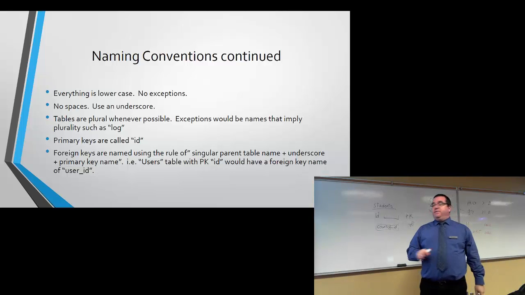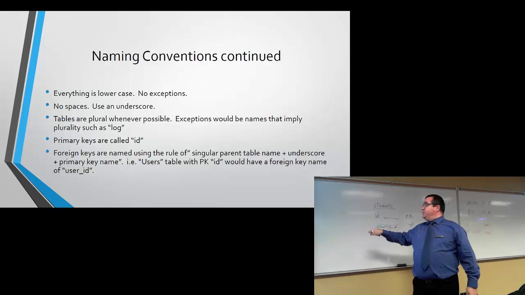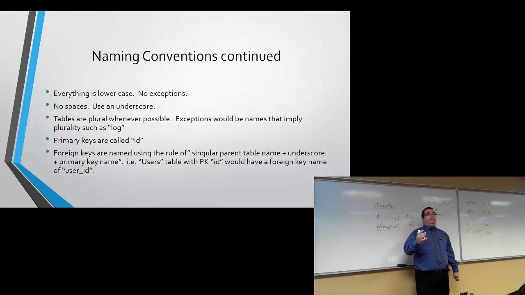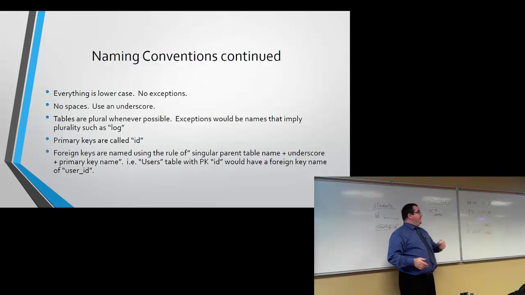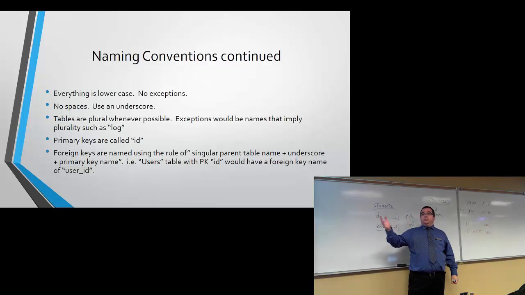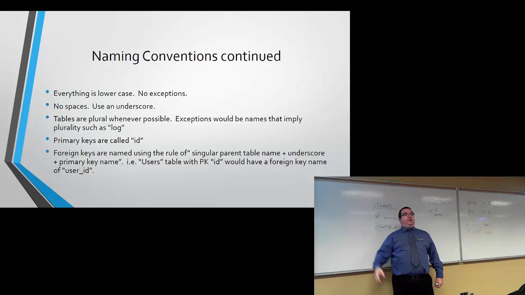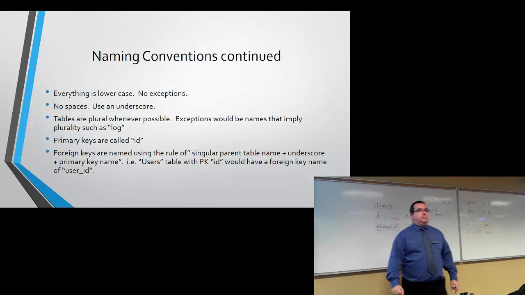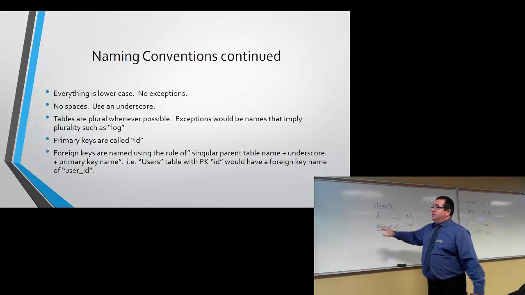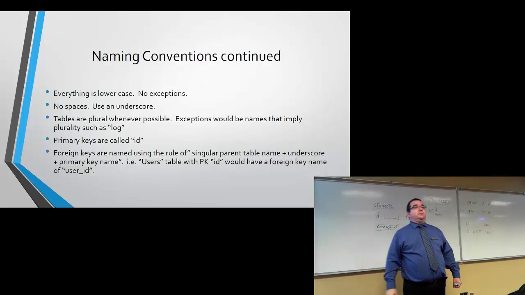Therefore, you can derive the meaning of the values of the field, where it's getting its values from, based on its name. Because often you'll end up in a situation where you get the dump of the database, an actual backup of the database, and no matching diagram. And if they follow a naming convention like this, you're set. Because you can figure it out based on the field names, what the values are that go from A to B, as opposed to having to guess. A1 gets its value from B3. I like that happen, right? Whereas if you have proper naming conventions, it follows it. These are naming conventions for this class. I'll be posting them on Blackboard probably sometime soon.